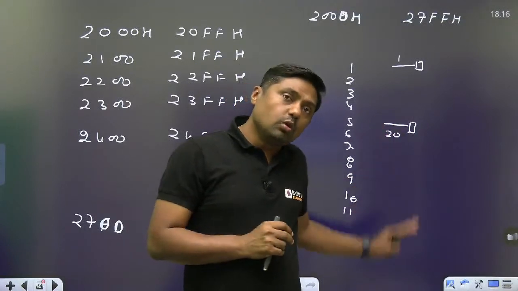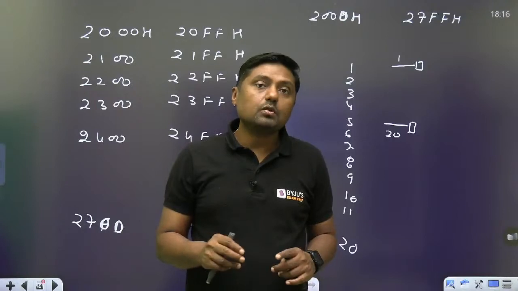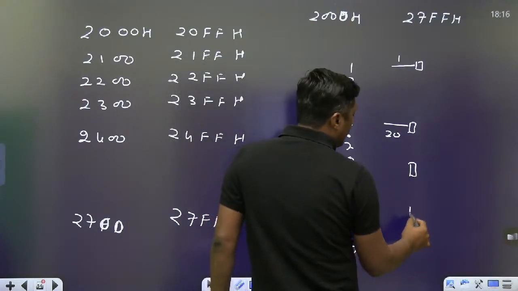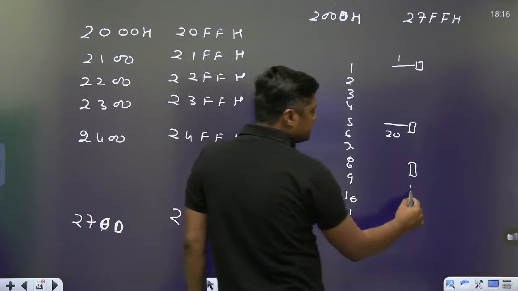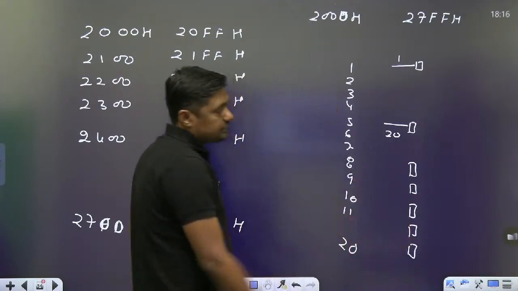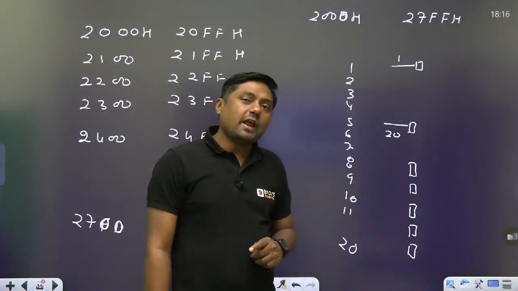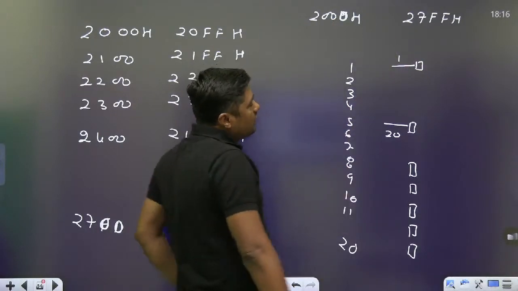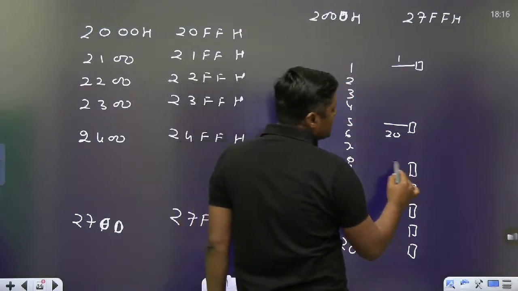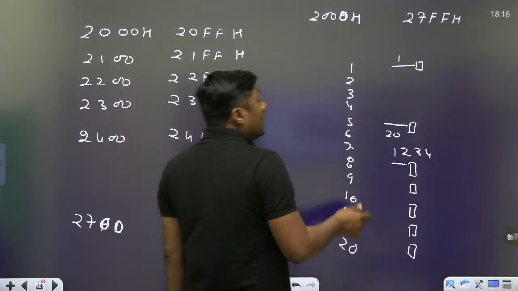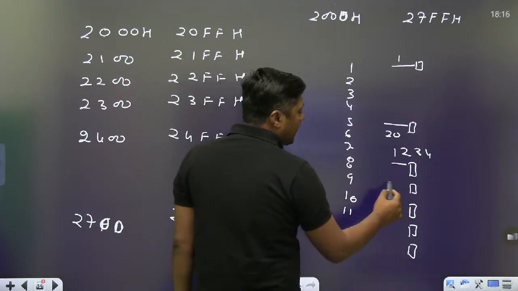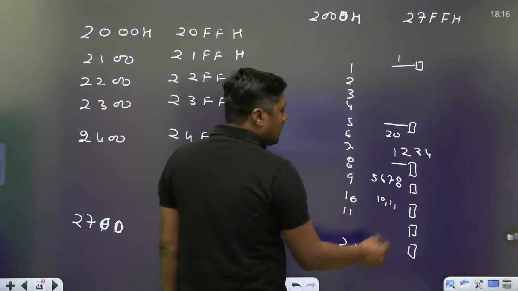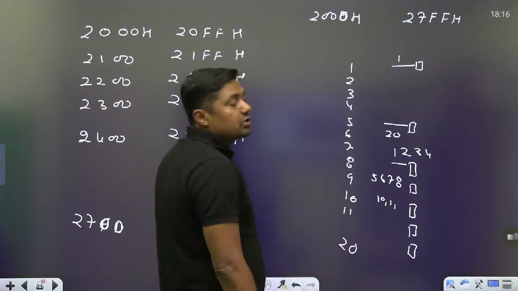But suppose we have 20 roll numbers only, but only 10 or 5 students are there. Only 5 students, and we have a total of 20 roll numbers. Then for the first student, we will give him the choice: choose any 4 roll numbers. He will choose, Sir, I will choose 1, 2, 3, 4. So we are giving the same address to these 1, 2, 3, 4 roll numbers. Then the second one will choose 5, 6, 7, 8. The third one, sir, will say I need only 2, so 10 or 11, and so on. Are you getting my point, everyone?